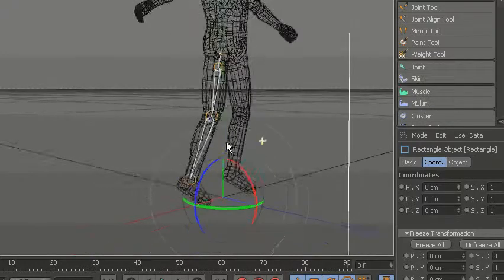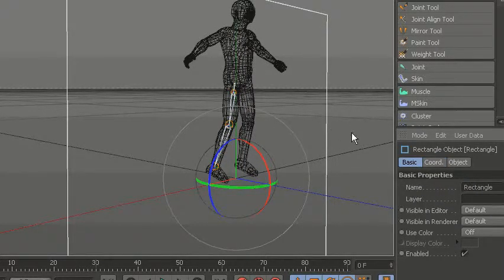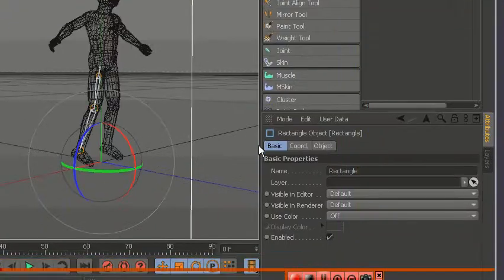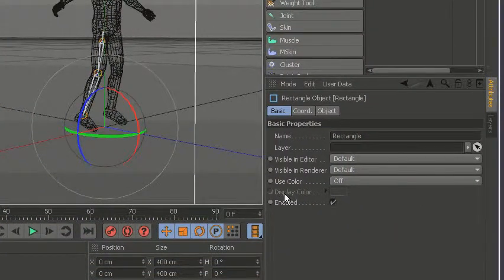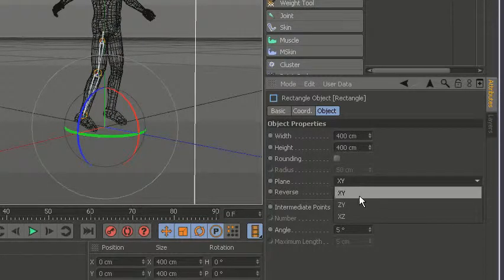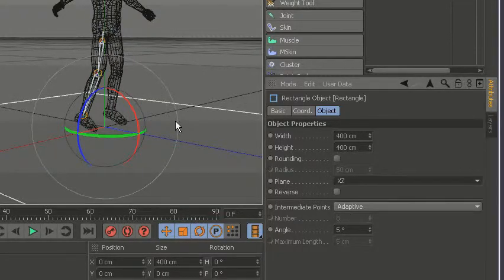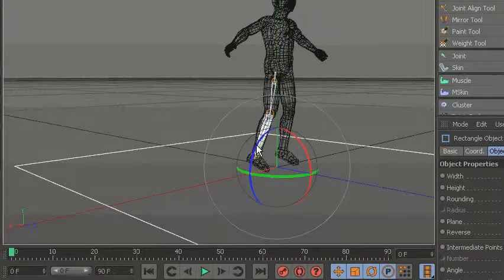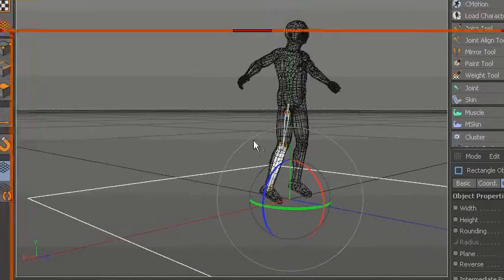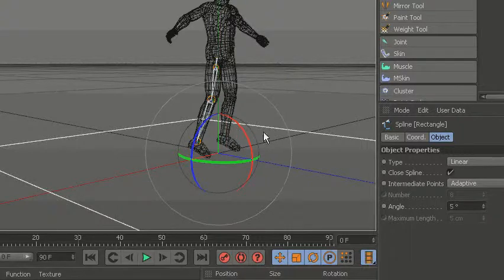It's just really big. I will use there it is, ZX. Okay, so that makes it flat on the ground. And I will choose to make it editable and then shrink it down.